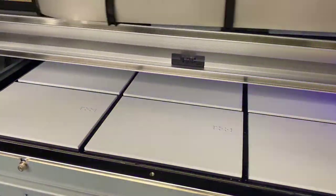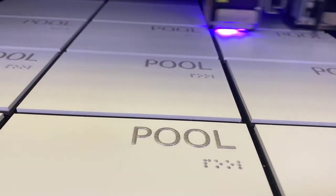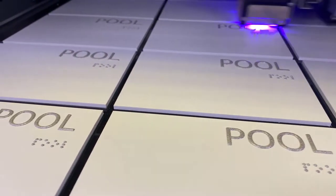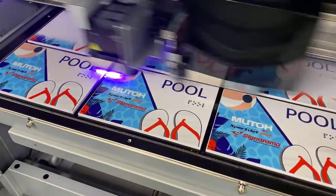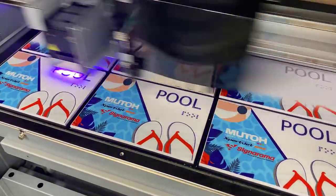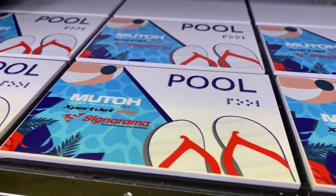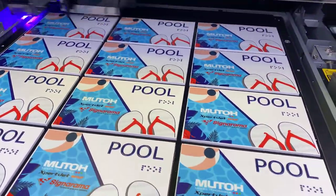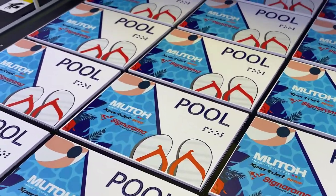This is a great opportunity to add to your business, because any public building is going to be required to have some type of Braille ADA signs. Nowadays they're becoming more than just generic black with white characters and white Braille — you're seeing more and more full-color signs like this one. You can hook up with construction companies doing building, or companies that do interior design, and incorporate this to fit the design of the building. It's just another great way to make money with your MUTO 661.